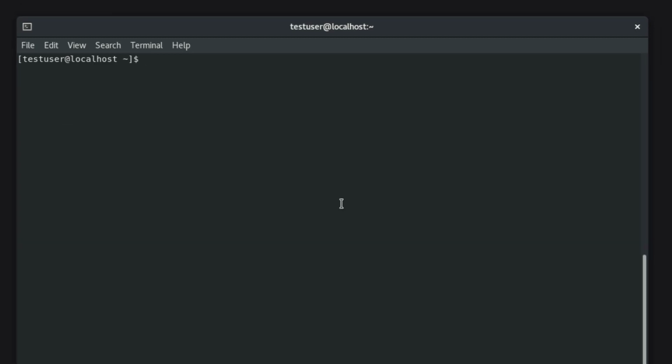If you want to check how much space a file or a directory takes, the du, disk usage, command is the answer.